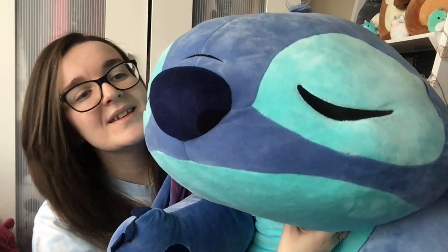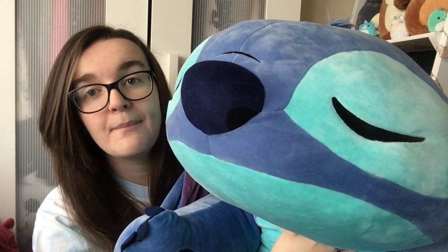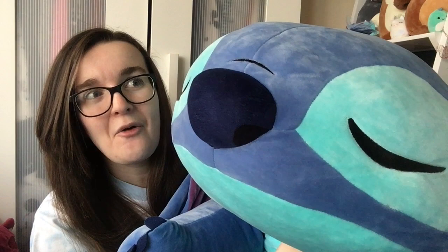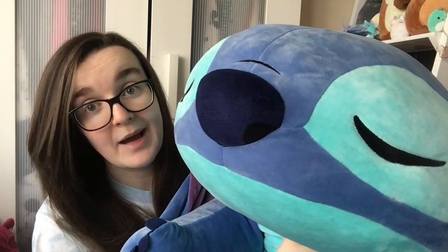But the one that you've all been waiting for is Stitch. So this is the XL Stitch. He retails for £80, but in November of 2019, I just got the call to say that I've got the job that I currently have now. And as a well done to me present, I bought this in the Black Friday sale for £62. I mean, it was a bit of a wild decision for me, considering I started that job in the January and I quit my current job a week after buying this. So I spent £62 knowing that I wouldn't have any wages for December. That was really incredibly clever of me.